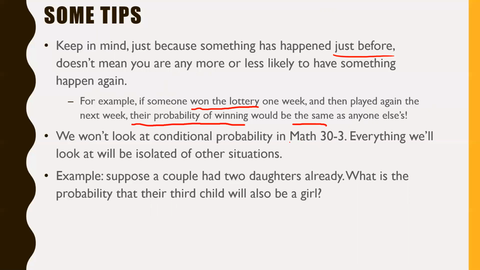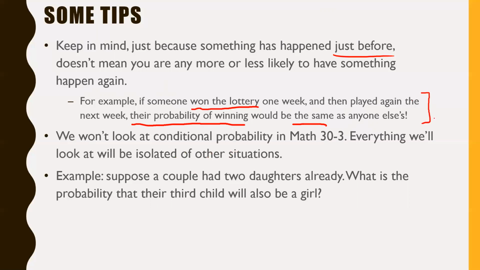Looking at where probabilities affect other probabilities is called conditional probability, and we don't deal with that in Math 30-3. There's a lot more things that you have to keep in mind when you do those ones. So just keep in mind any question that you're going to see is going to be something where it doesn't actually matter what happened before, right? Yeah, so just to clarify on this, conditional probability is a thing, okay? But it's just not going to be something we look at in this course.